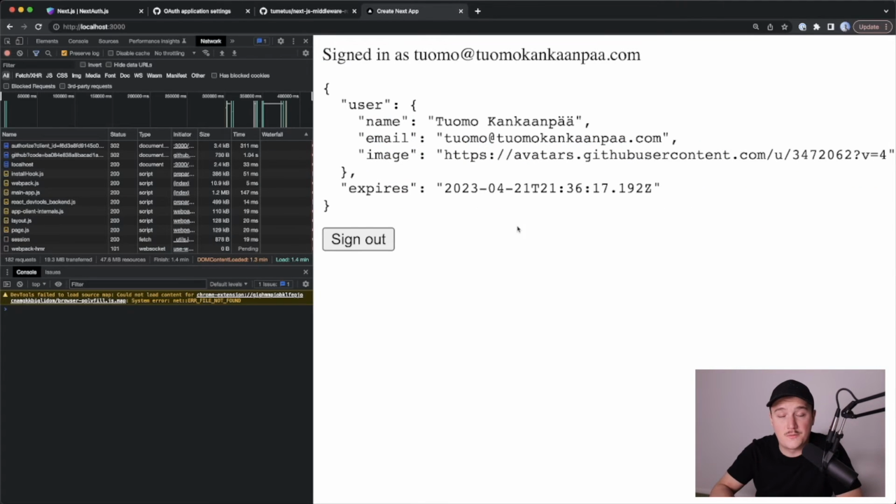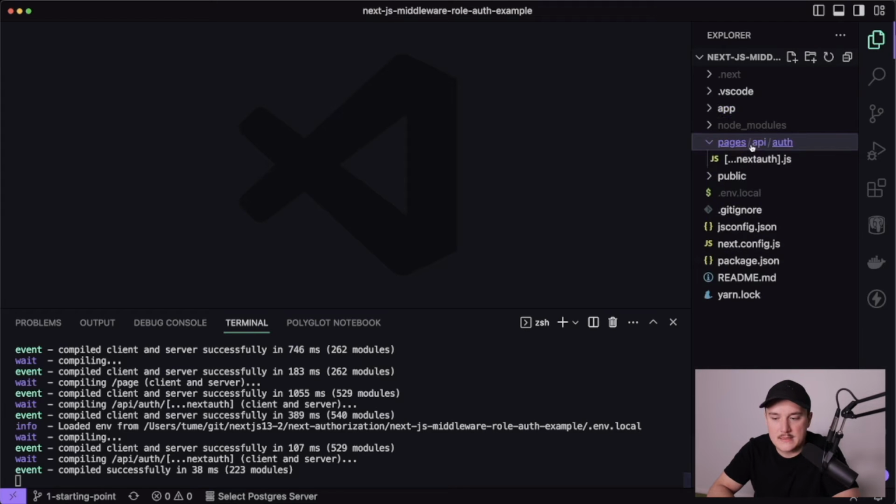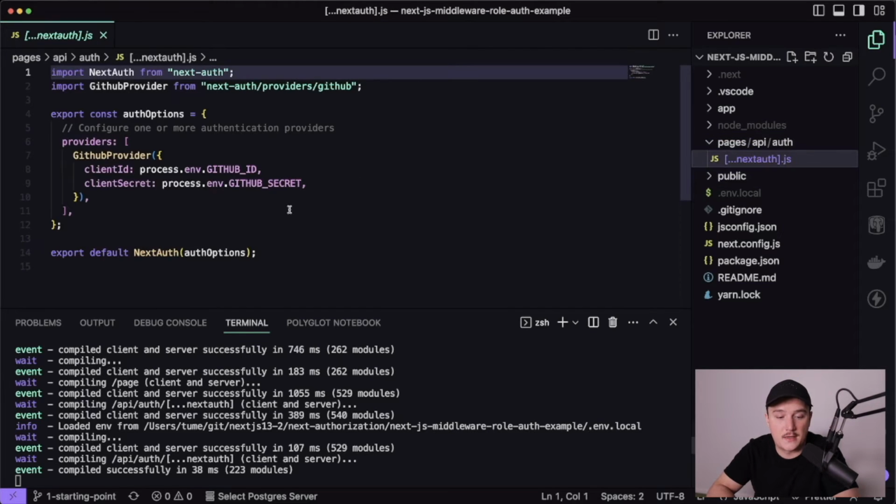And one thing I want to mention about this authentication is that right now the route handlers are new thing for Next.js 13, but NextAuth doesn't work with them yet. So that is why we have still the pages folder inside of here, and we have in it the API route, auth, and the NextAuth.js file, which handles the authentication.